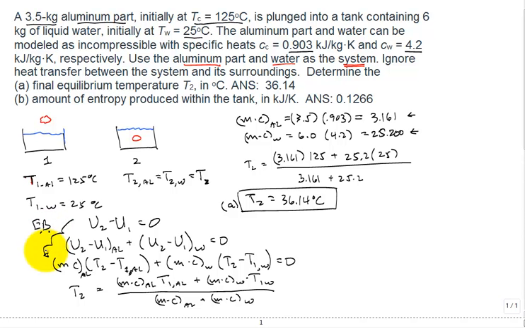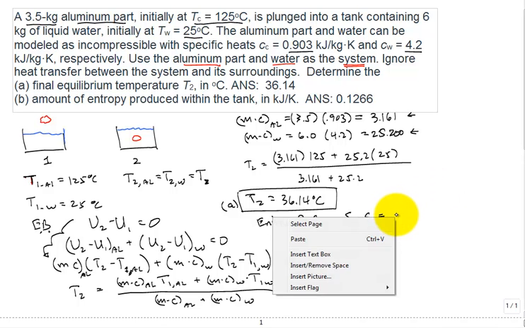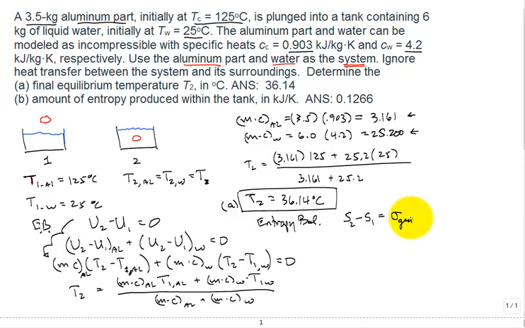Okay. Well, what about part B? What's the amount of entropy produced within the tank? Well, you do an entropy balance. I hate to write, but anyway, it's the second law. Entropy balance. And you say, well, how did the entropy go up? Well, just like that: the final entropy of the system minus the initial entropy of the system. There's no heat transfer in or out between the system and the surroundings. And the only thing is you can have entropy generation in the process.